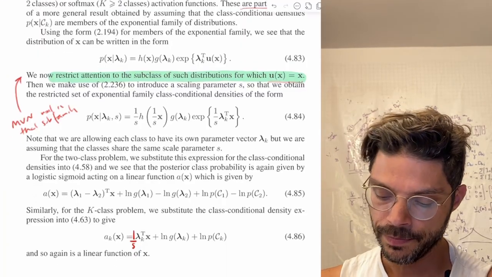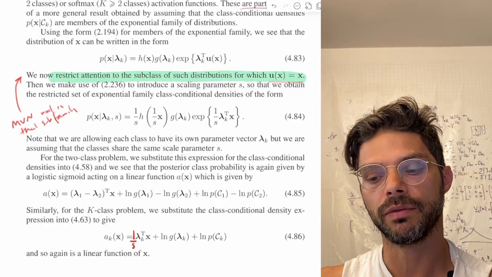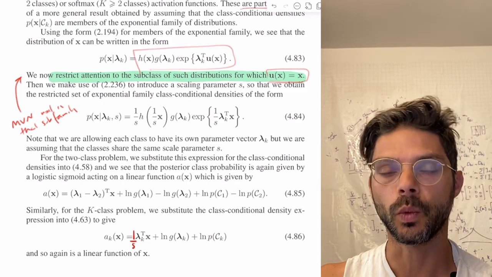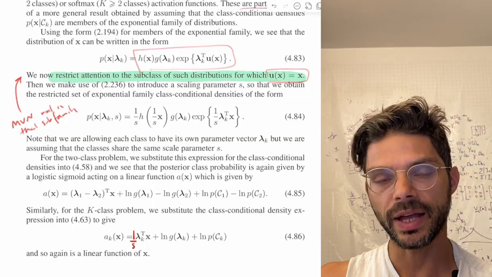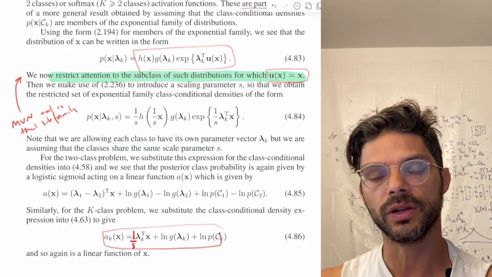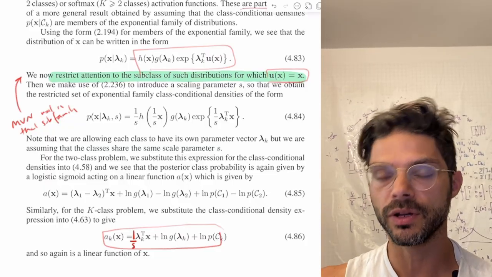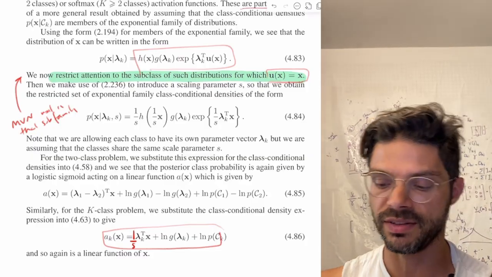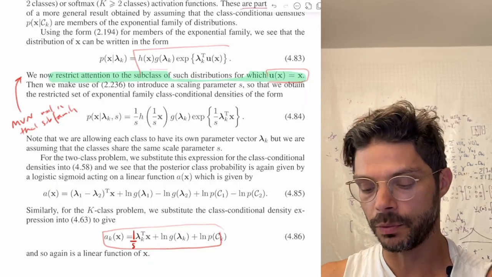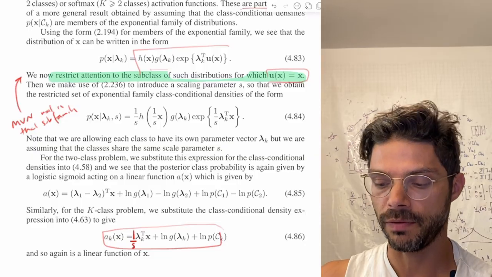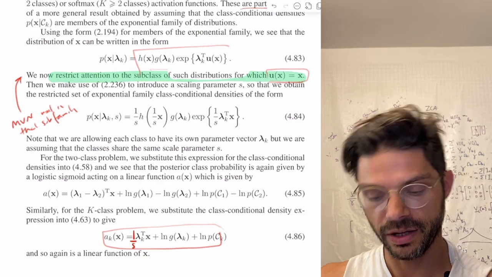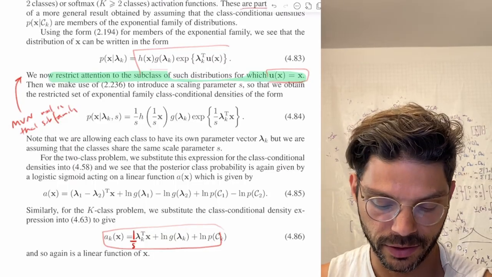It's not going to matter because of the assumption that we made of the covariances being the same. When you put the Gaussian distribution in this form, there will be a term like x transpose that interacts with the covariance term. But when you come down to deciding these decision boundaries, all of those covariance terms will cancel out because we've assumed the covariances are the same. So the reason we can capture the multivariate Gaussian in this framework when coming up with decision boundaries is that we're assuming the covariances are the same, and the nonlinear terms in u of x cancel out. If you're wondering about that, that's your answer.